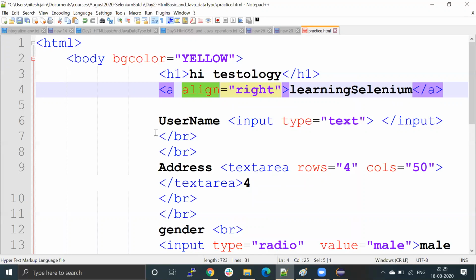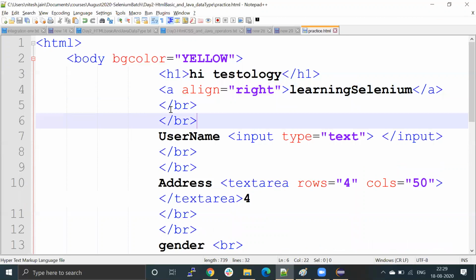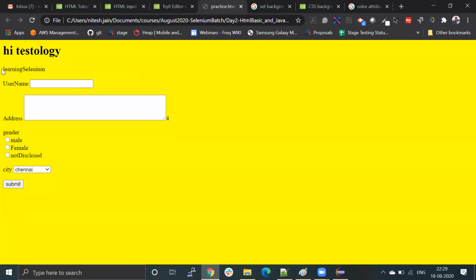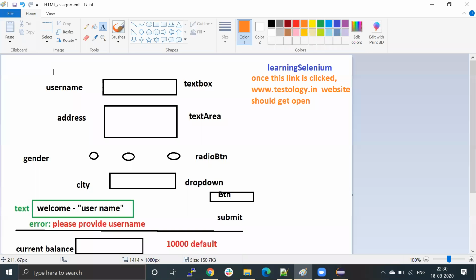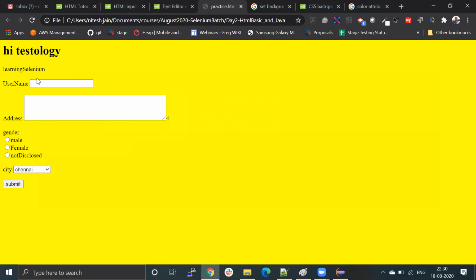And after that, let's put some line break. Let's see. I'll refresh it. Okay. So it's coming. Learning Selenium, but that alignment is not correct. So that's why I'm saying CSS is important, because you are able to make the website, everything will work fine, but what about its look and feel?